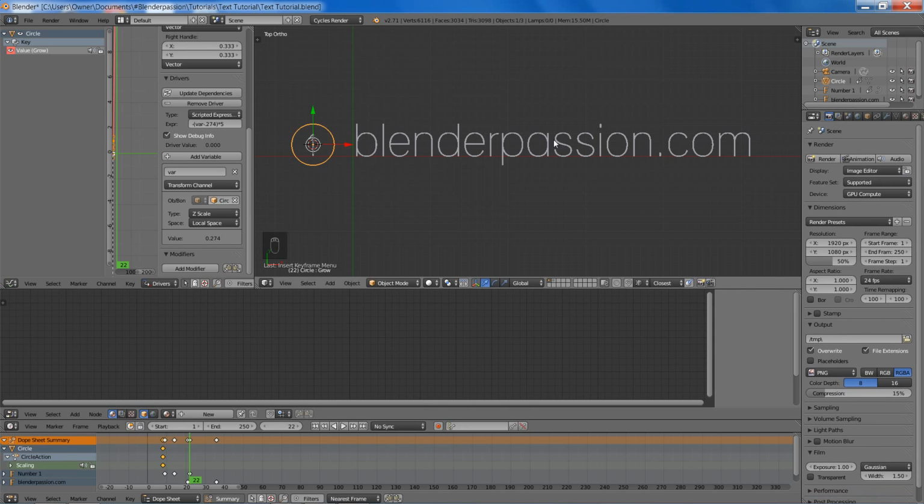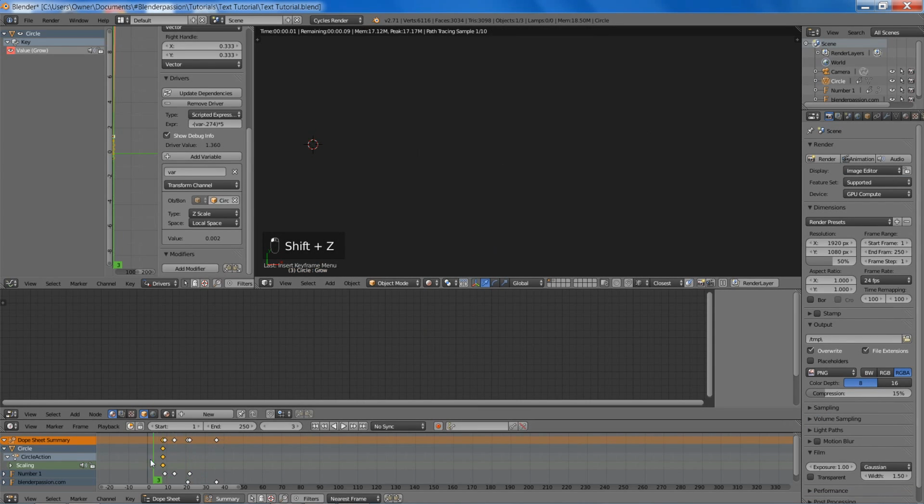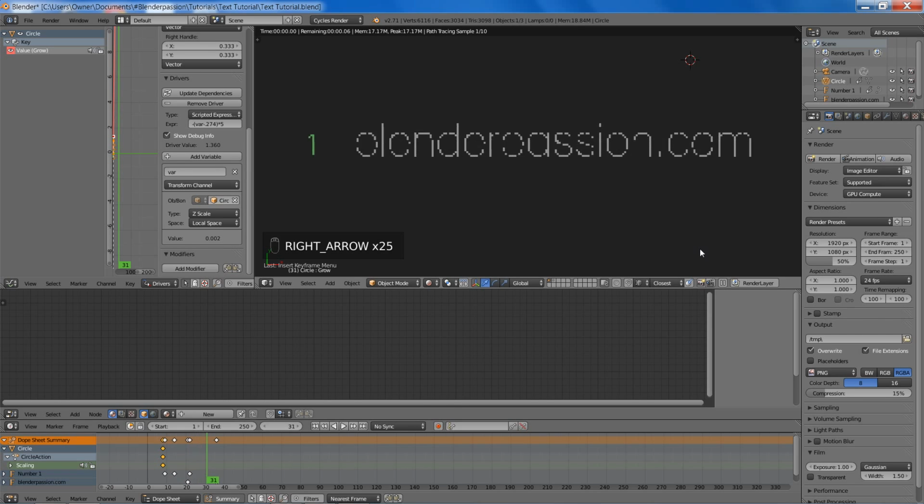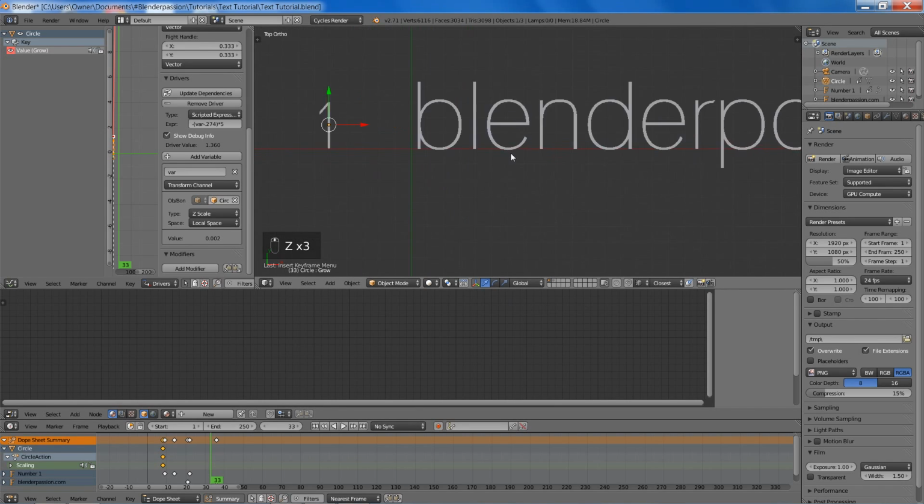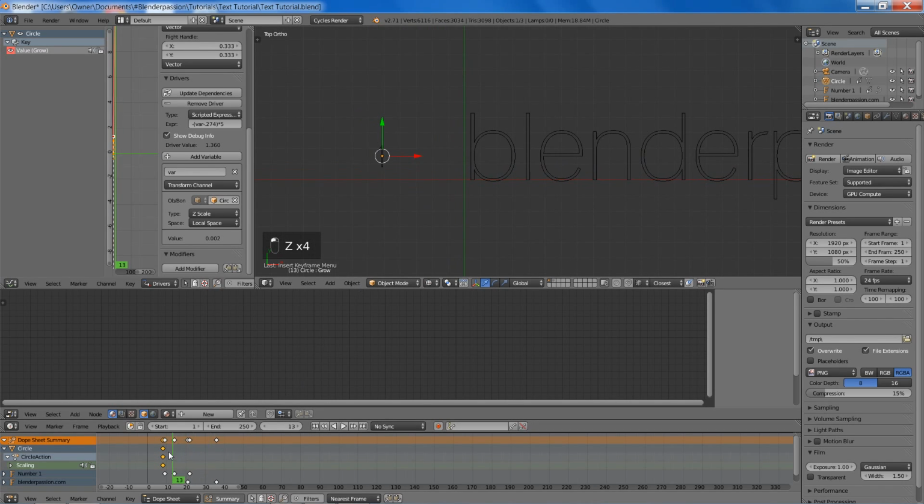And if we just give that a quick render, you'll see that for some reason our circle is not showing up. So apparently I forgot to set the scale keyframe at frame 22.